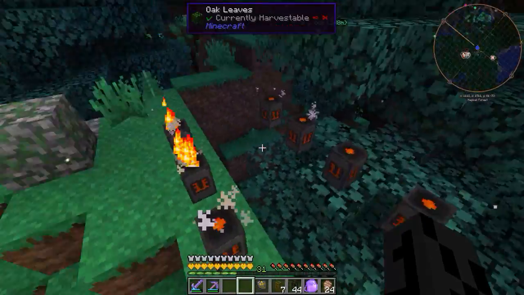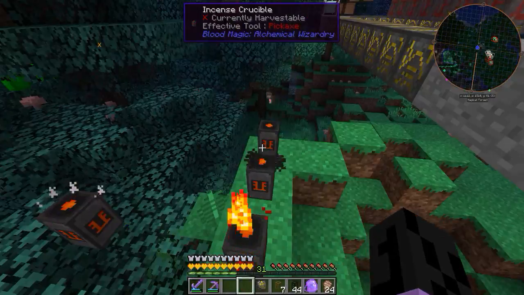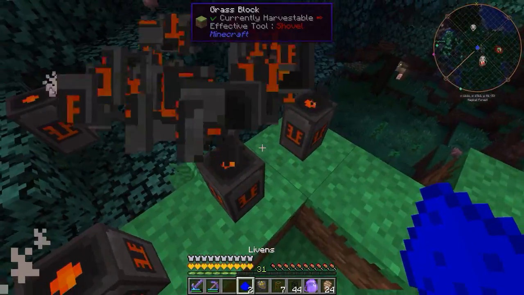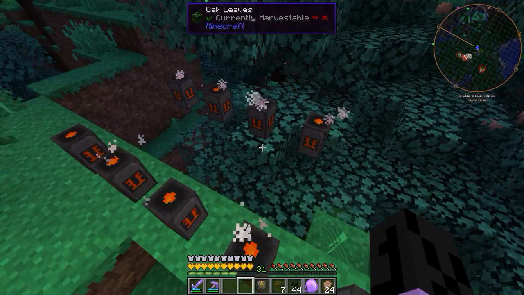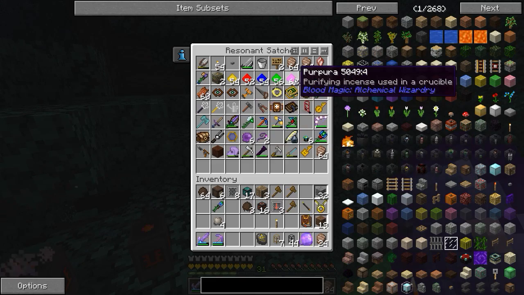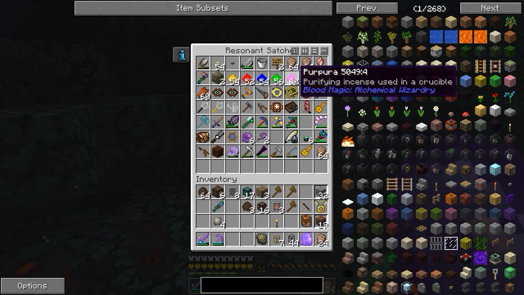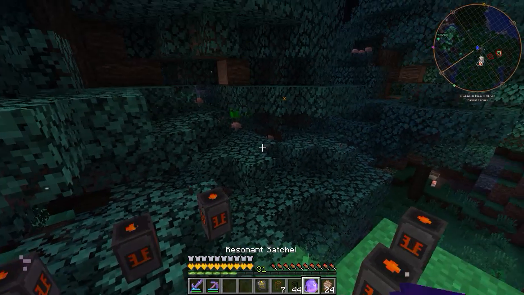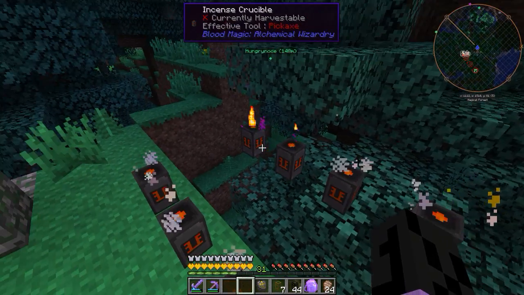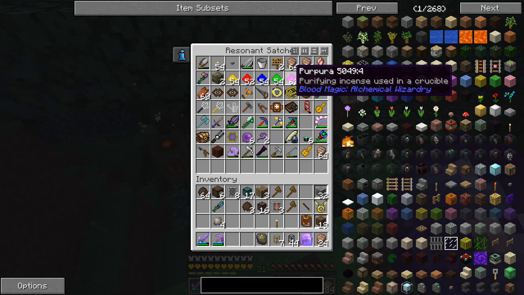I've also got the five tier 5 incense, which is 600% output. Now, I don't actually have any livens. I do have livens actually in here. Virus, livens, yeah. I can't remember what that one is. This. And the last one is Purpura, made of fractured bones, nether quartz, a whole lot of junk, and purple dye. And that's the final tier. Oh, that one's out too. Verdus. Cool. And so there is the purple one, Purpura.